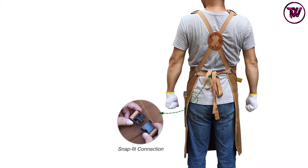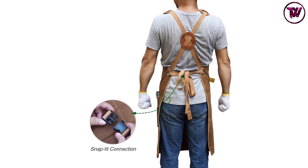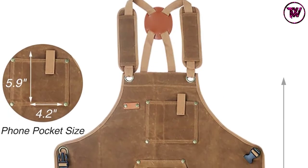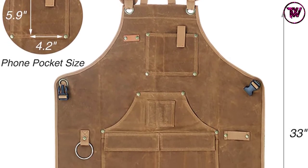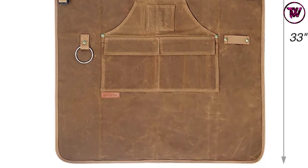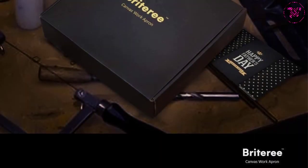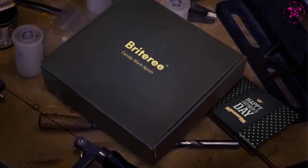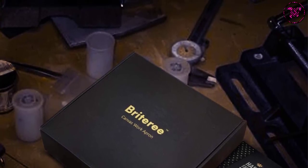Being scratch-resistant and dirt-proof, this apron works well for woodworkers, machinists, tattoo artists, gardeners, hobbyists, painters, mechanics, and anyone in need of a heavy-duty apron that is easy to maintain. However, because of the wax in the fabric, avoid machine washing, detergents, aggressive scrubbing, dry cleaning, and hot water when cleaning it. The manufacturer also warns not to use it near fire if you want years of service. The apron is 33 inches long and 27.3 inches wide — a nice size that works well for most people.